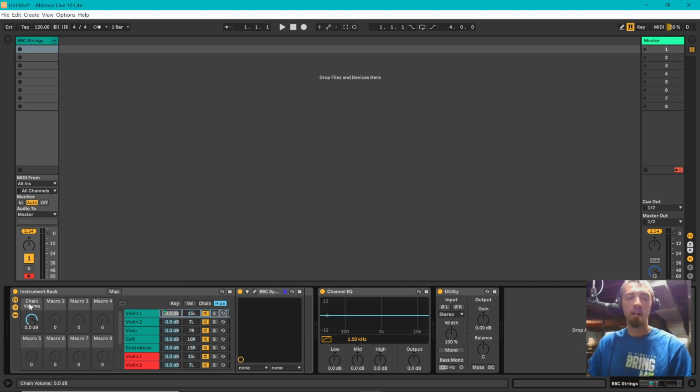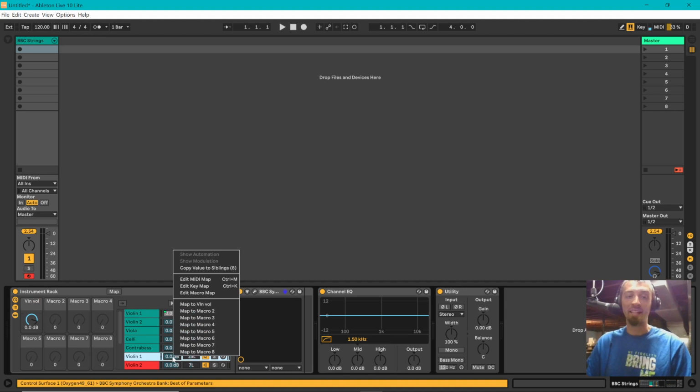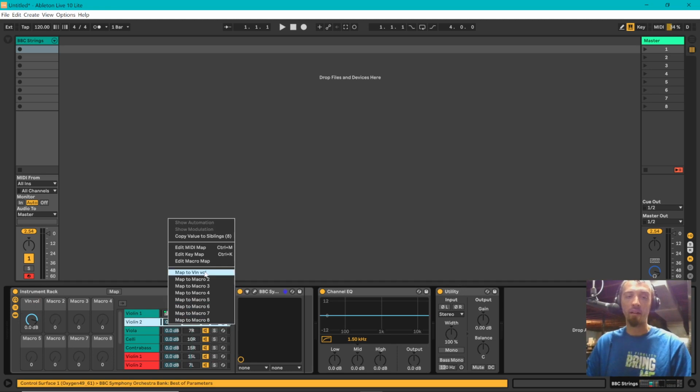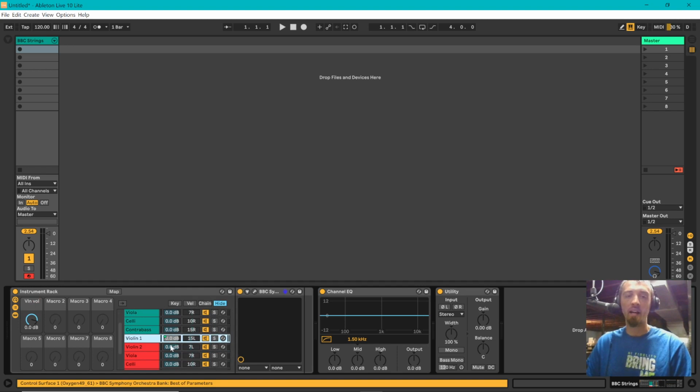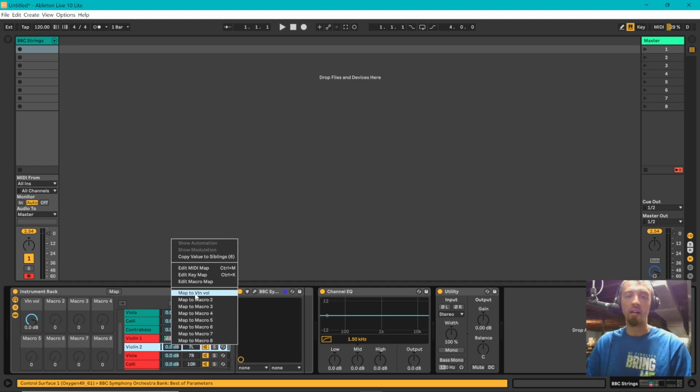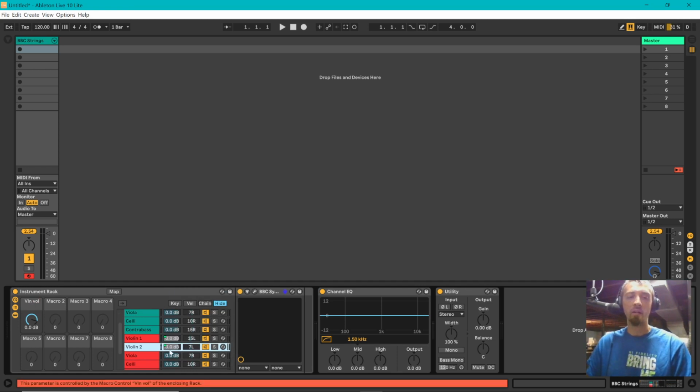So I'm going to name this violin vol. This is my gain for my violins. I could have violin 1 and violin 2s mapped to the same knob, and I'm just right clicking on the parameter and then clicking on the destination I want it mapped to.